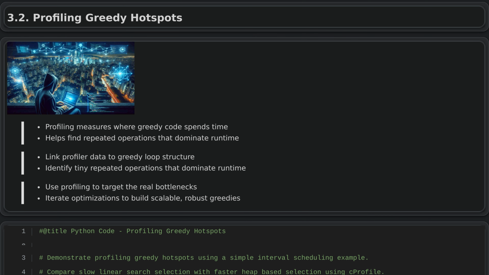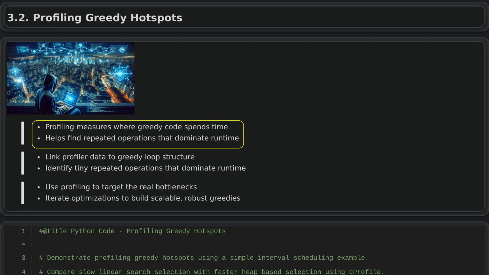Profiling greedy hotspots. After your greedy algorithm passes initial tests, you should profile it to see where it actually spends most of its time. Profiling reveals performance bottlenecks, which often occur in operations that run repeatedly, such as choosing the next best candidate or updating data structures.